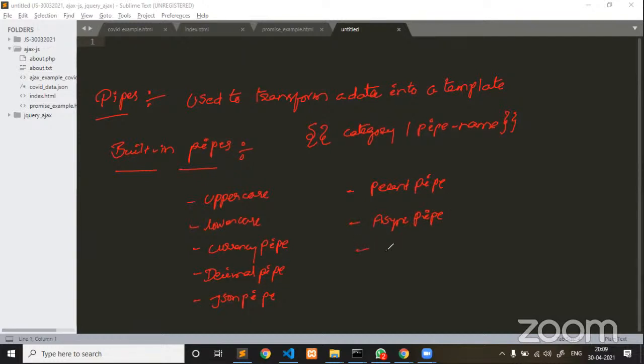And we also have title case pipe. Title case, this is also data representation. Title case pipe is also there. I think these are the most, possibly, which I have used in multiple cases when we are working on real-time applications. In case some of them are missing, you can go to your documentation and understand. So these are the important pipes, my dear friends.